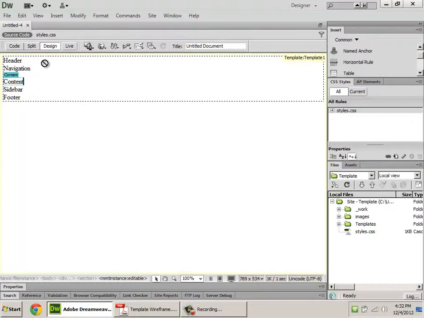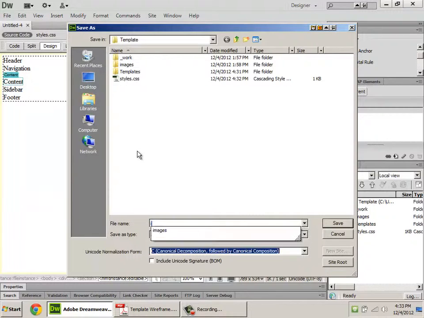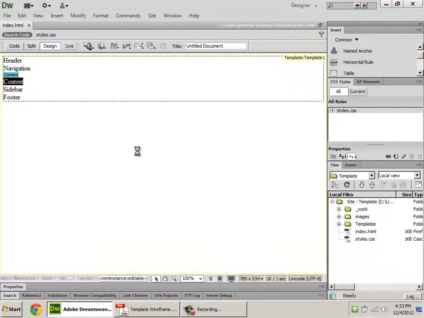And you'll notice that I can't edit anything outside of here. This is the part where I said that you can't edit the things outside of the editable region. This is the only stuff that I can change. Now, to really quickly make all the pages in your site, File, Save As. I'll save this one as my index. Dreamweaver will actually put in the .html for you, so you don't really need to type that. I'll click Save.